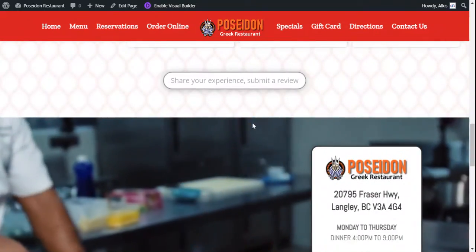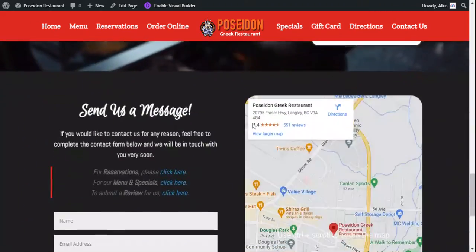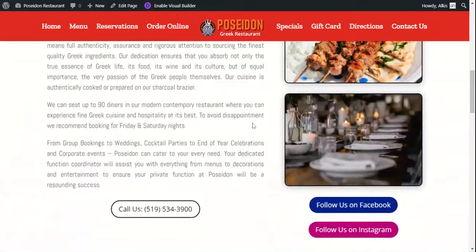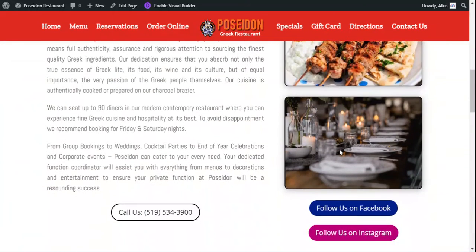Okay, another change we want to make as an example is if we want to change the picture. Say we want to change the picture for the second item here. I'm going to put a different picture. Again, you want to click enable visual builder.